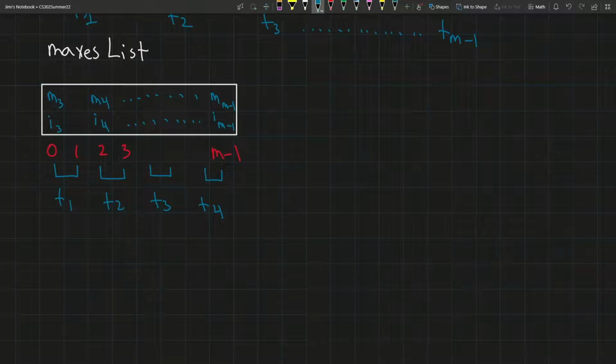Between these two elements handled by the T2 thread, let's say you have M4 and M5, with I5. If M4 was the bigger one, then we're going to clear this one out in some way and store this max element right there, just like this.